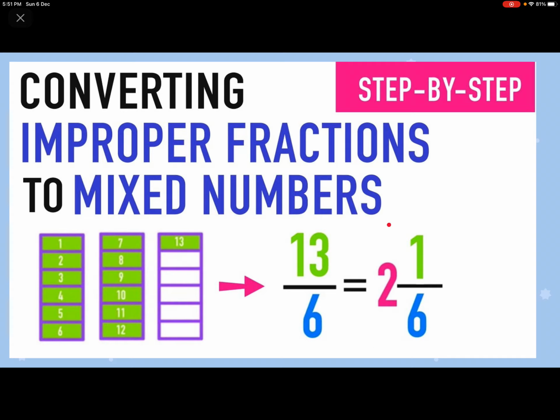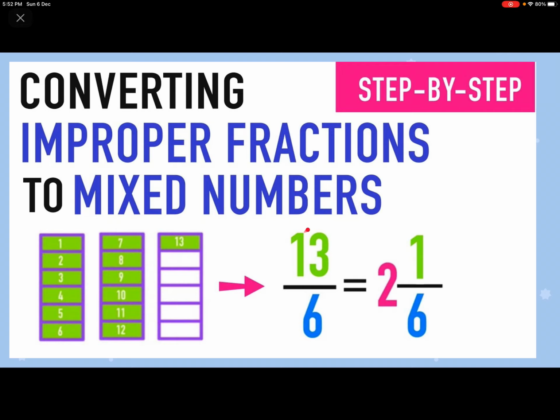The same pictorial representation can be expressed as an improper fraction. We did this in the day 1 concept. You count the number of parts: 1, 2, 3, 4, 5, 6. First of all, each rectangle is divided into how many parts? 6 parts, so my denominator will be 6. How many parts did I shade? 12 and 1, 13. So 13 upon 6. In other words, when the numerator is bigger than the denominator, we have an improper fraction.